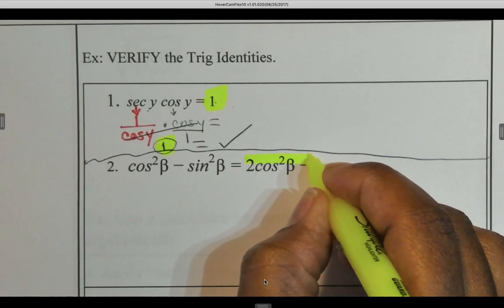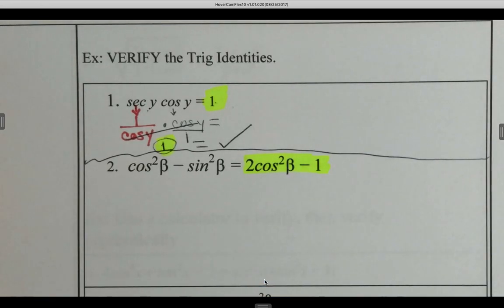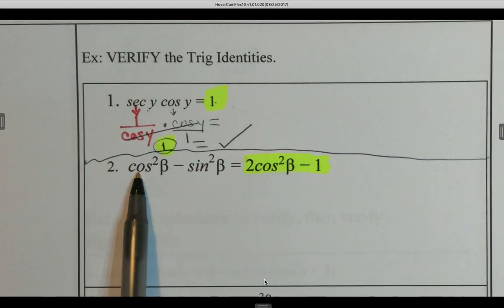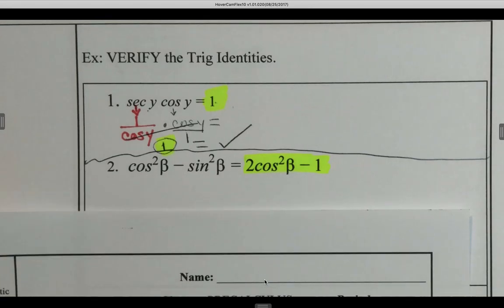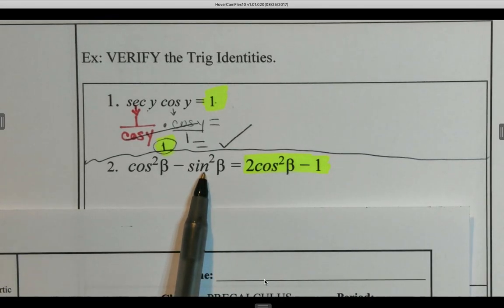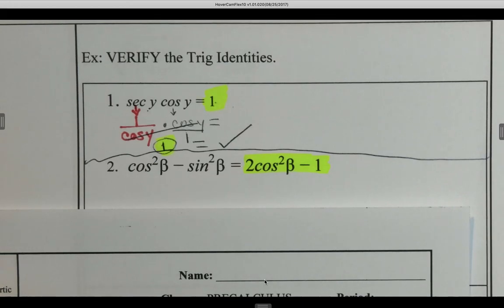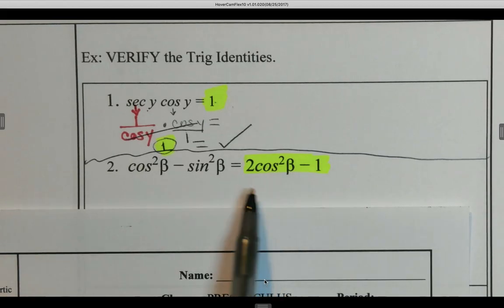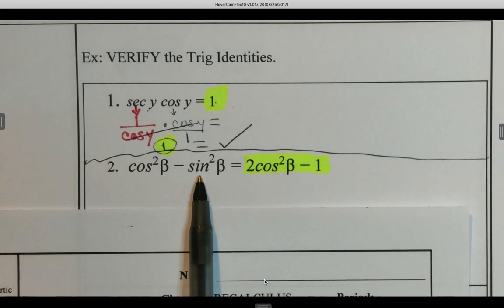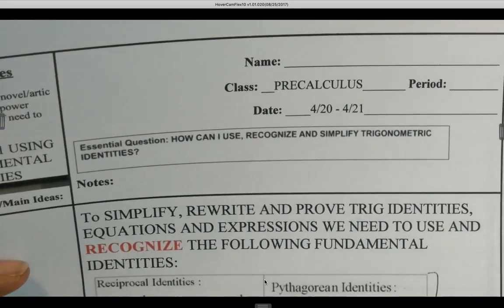So I'm going to work on the left side, and I want to try to get the left side to equal 2 cosine squared minus 1. Okay. The left side's already in terms of sine and cosine, so I can't really change them in that sense, but I can look at my fundamental trig identities and say, well, what do I have that I can maybe exchange? Okay. Because I have cosine and sine squared, I know I'm going to probably use a Pythagorean identity. Okay. And also because my answer that I'm looking for only involves cosines, I want to try to get this sine squared out of there. Okay. So let me look at the Pythagorean identities and see what I can find.